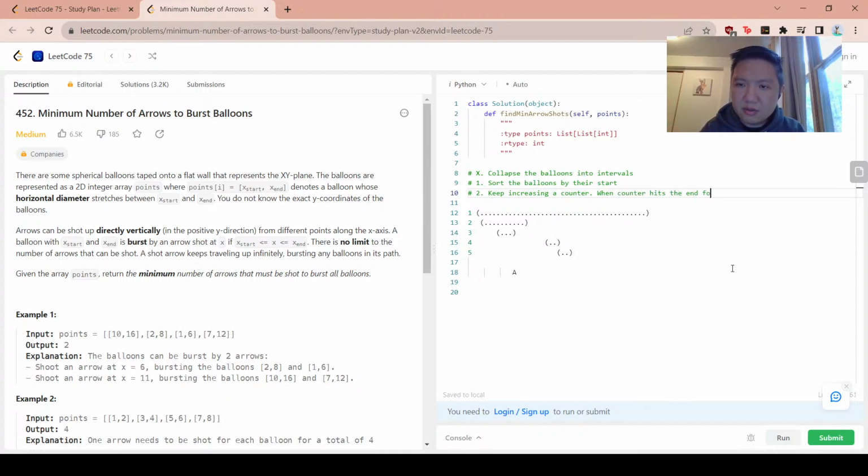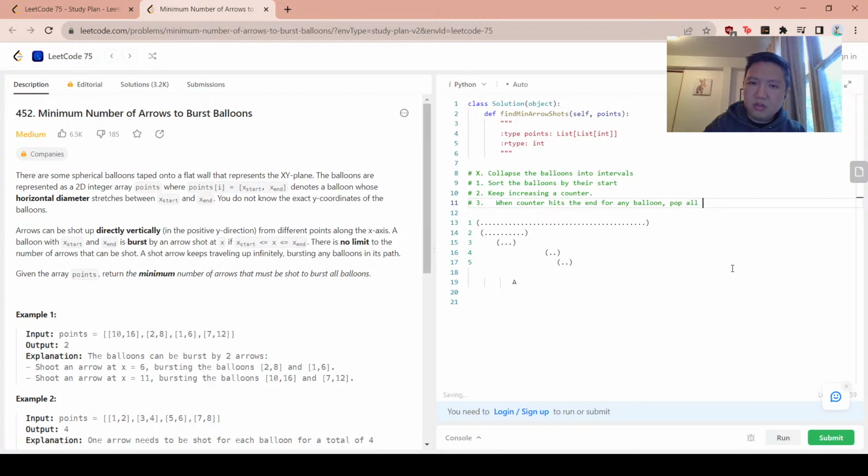It's the end for any balloon. Pop all balloons at that end and smaller.